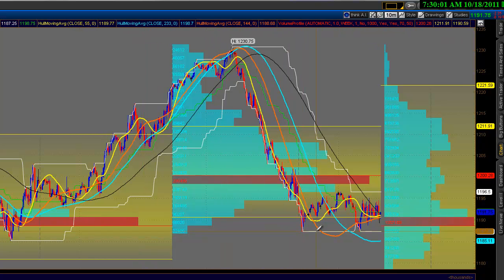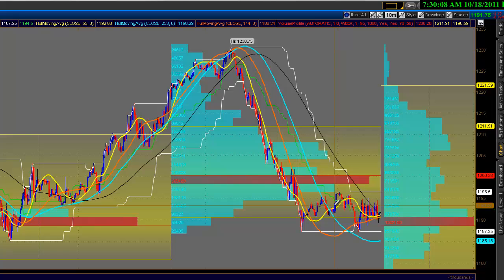It's going to be interesting to see if this market holds. To be honest, I wouldn't be surprised if it does. Futures right now are pretty flat, so it will be interesting. I know we have some news coming out this morning, the PPI index and the housing market index. This level's where we're at right now in the market. It's going to be a place to watch, but be ready to be a buyer with your stop under this morning's low and look for some upside, but don't get too ambitious with your ideas of profit. I wouldn't expect more than a 20-point move or so in the S&P without some more selling.